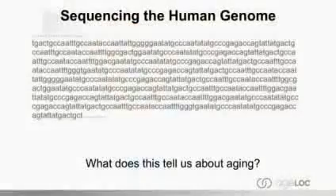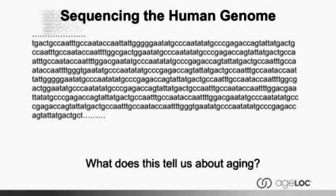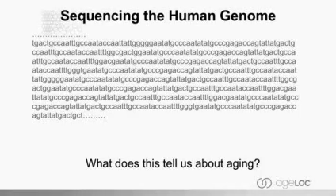We now realize there are somewhere between 25,000 and 30,000 genes — 30,000 recipes in the human genome. Before this work was commissioned, we didn't even know how many genes were in the human body; we guessed there might be 100,000 or so. How difficult would it be to find out which of those genes is changing during the aging process? The sequence of the human genome uses four letters — G, A, T, and C — each making a three-letter word, giving us about a billion words in the human genome. That's about the same as 800 Bibles, all within chromosomes inside a nucleus that can fit on a pinhead.